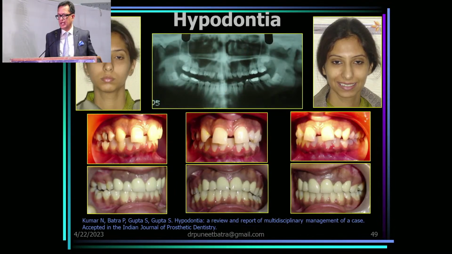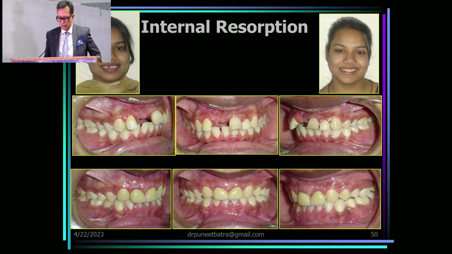Now, bone is taken from the iliac crest and is transplanted in the region where there is deficient bone. Look at the defect in the picture in the middle row, and look at the outcome after all the teeth have erupted from the bone graft, which is successful. Similarly, patients with hypodontia. What can you do? You do not need replacement. You can do orthodontic space management and try to reduce the number of pontic units which you would like to put. So this girl had 8 missing teeth. However, the spaces were consolidated, and then a bridge was made for the patient.